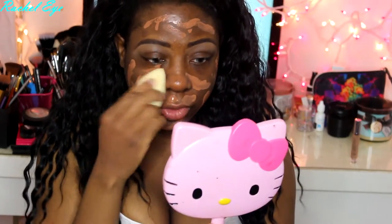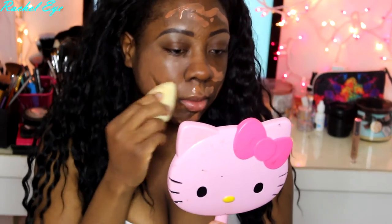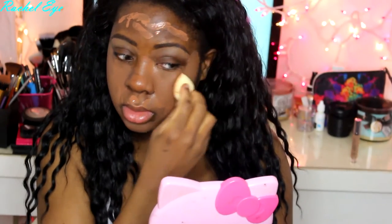Number 11 actually comes out a little bit ashy on me, and number 10 looks a little bit pale. I actually prefer the foundation number 10 over 11. But let's see what will happen when I mix the two and let it oxidize. So I used Laura Mercier foundation primer, and I used Makeup Forever, I think step 1 smoothing primer.